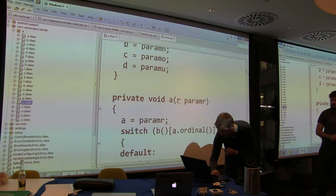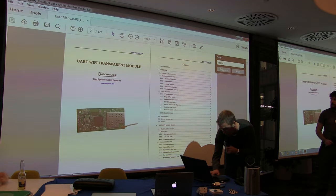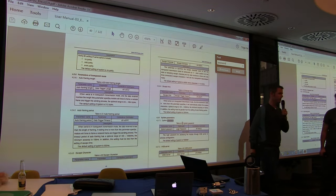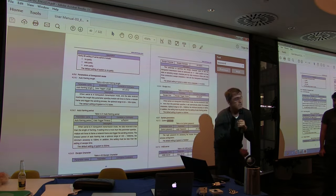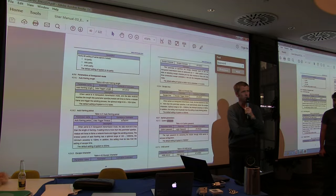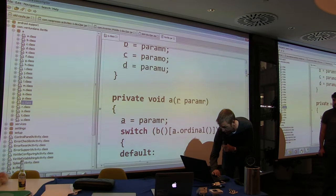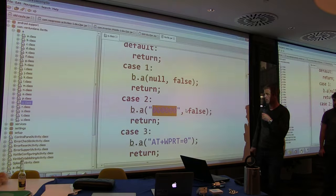We go and find the password. The password is not difficult to find. If you go and read the manual and type in the word 'password', you find the default is six zeros. It's in the manual, you can download it from the internet and get in. We authenticate to it and then it comes up with a terminal. Everything's in there — go and look at the way it sets itself up. We look for the six zeros, because that's the first thing the mobile app needs to know.